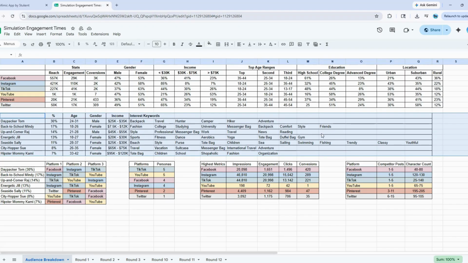And so I've listed those here. Then I've just kind of listed out our audience by the platform they would use, the number of personas that are on each platform, some metrics that are kind of listed in here as well. I encourage you to do something similar if you are interested in keeping everything straight.